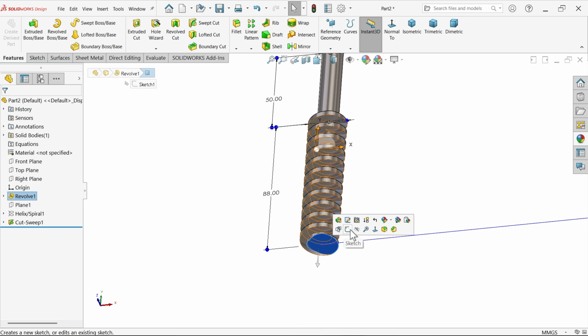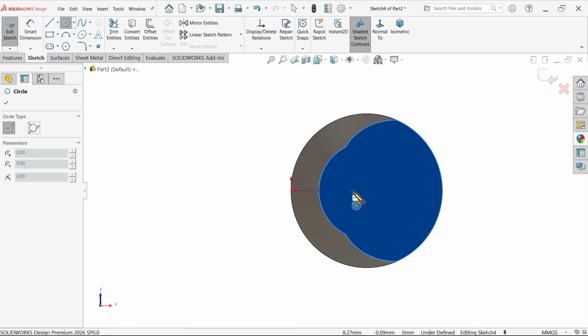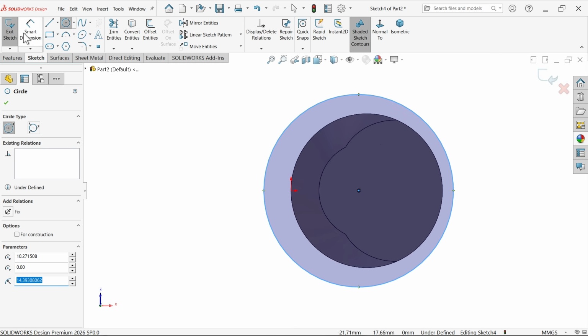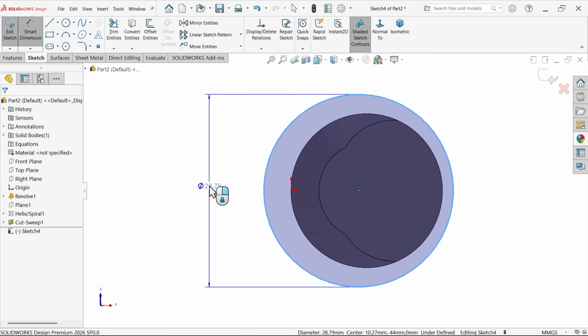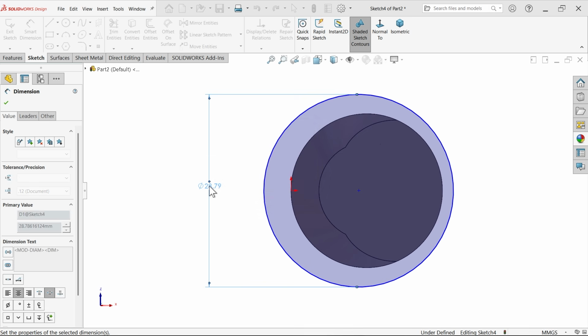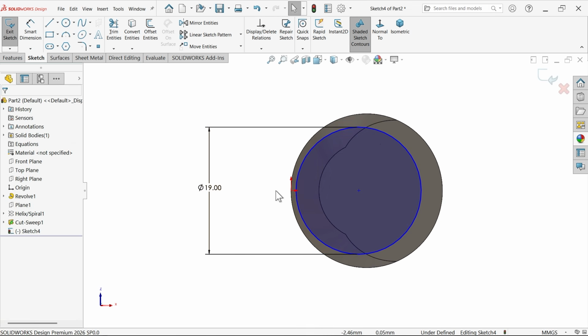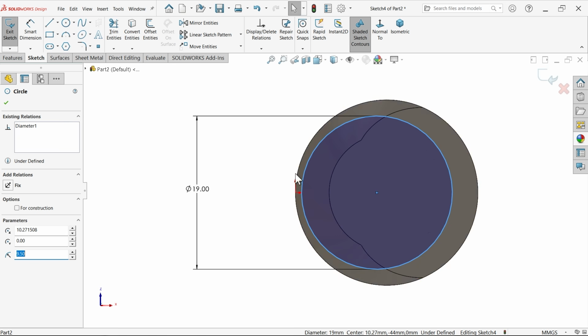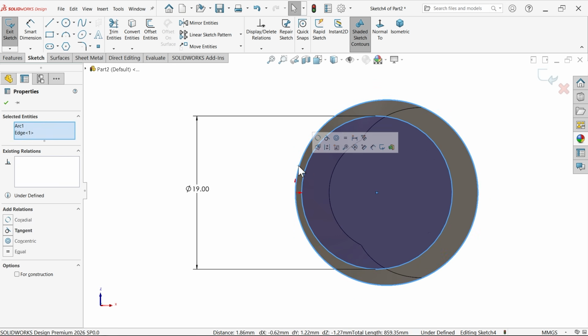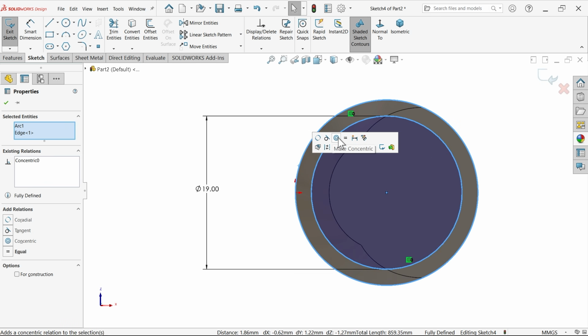Select this face, sketch, activate circle and let me draw a 19 diameter circle. Okay. Now select this outer circle and inner circle, hold shift key and make here concentric.